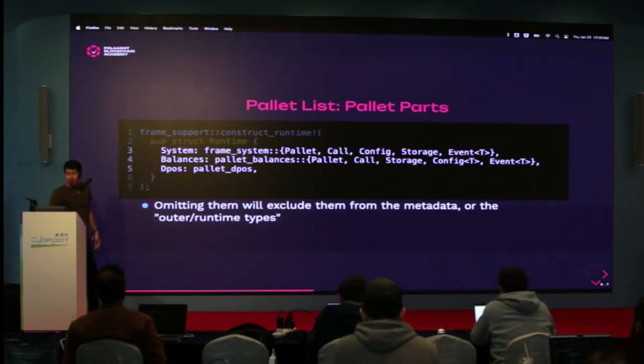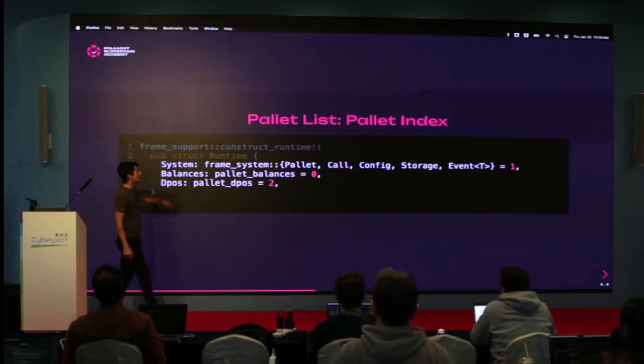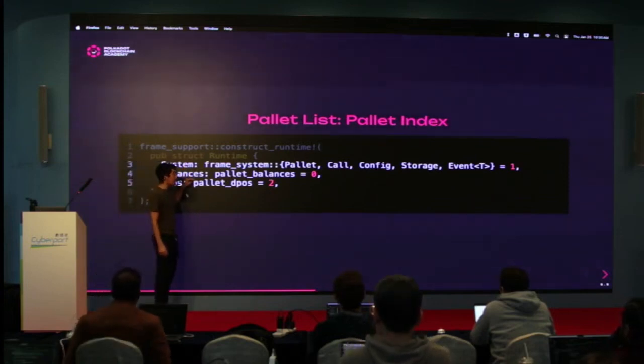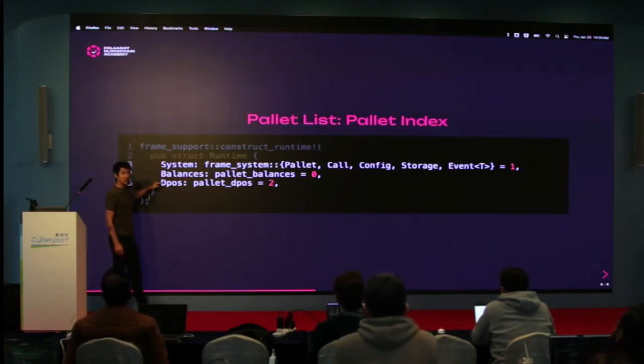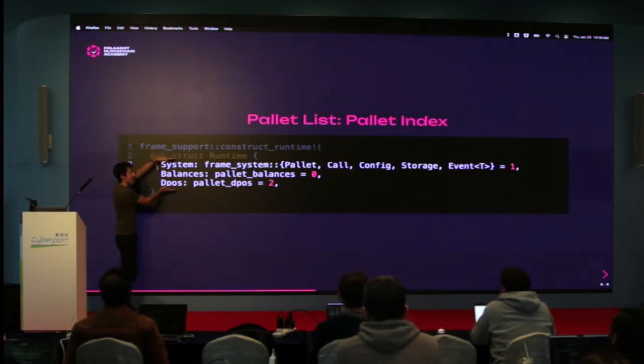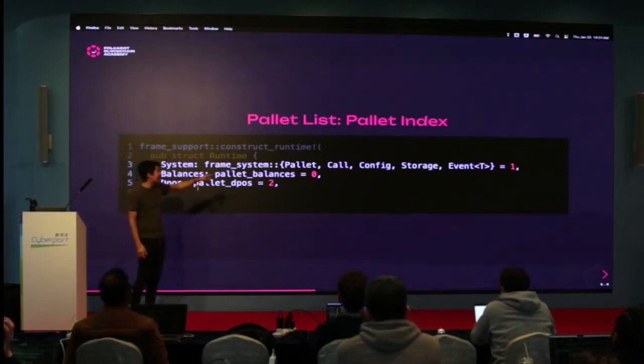But for the same reasons we index into the extrinsics, we allow you to index into your palettes. If you want this one to be palette 0, you can index it 0, then index this 1, and this 2. You'll notice inside runtimes like Polkadot, all the system palettes are 0 through 20, and all of the governance palettes are 21 through 30. We might not even use all the indexes, but we allow for some space so that if we want to add more palettes in the future, they're clumped together. What's important is that this index is a breaking change.